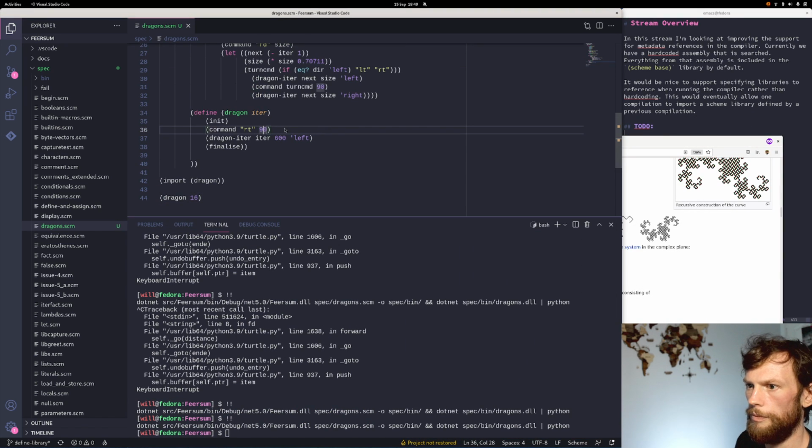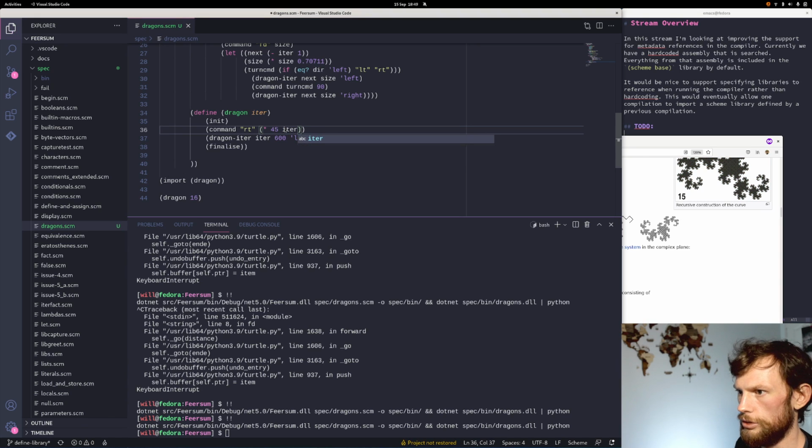So this isn't actually right 90 degrees. It is 45 degrees times the iteration count.